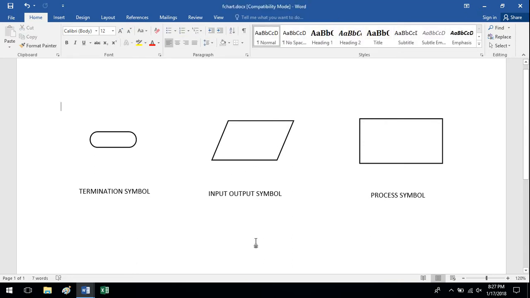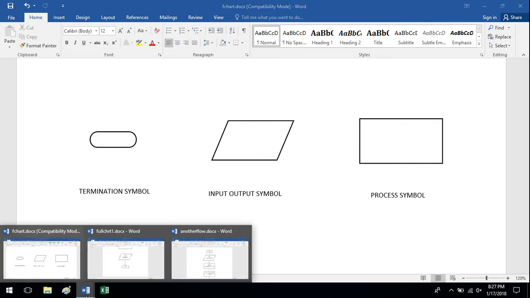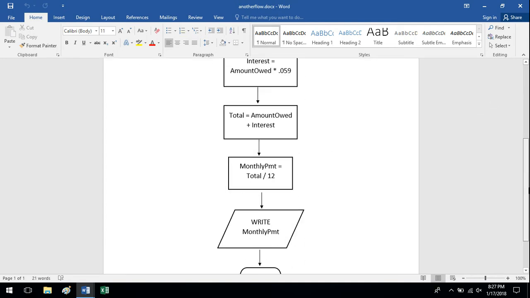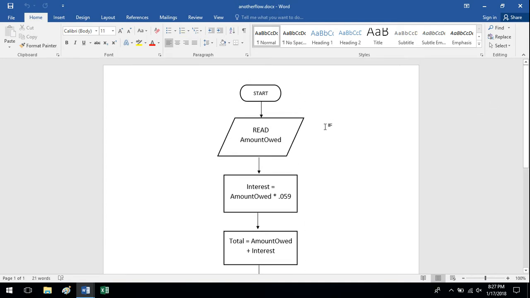So if you're trying to get something from the user or you're trying to display something back out, those steps should go in an input symbol. So going back to the example about calculating a monthly payment. Notice if we need to get that amount first, we have an input statement. So we know that this step is getting something from the user, in this case, something called amount owed.